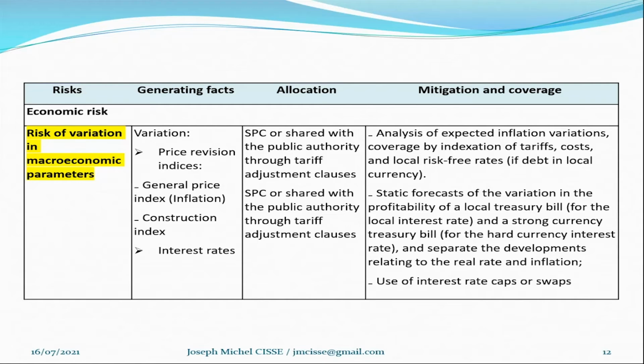Analysis of expected inflation, variations, coverage by indexation of tariffs, cost and local risk-free rates, if debt is in local currency. Statistic forecast of the variations in the profitability of a local treasury bill for the local interest rate, and a strong currency treasury bill for the hard currency interest rate, and separate the developments relating to the real rate and inflation. Use of interest rate caps or swaps.